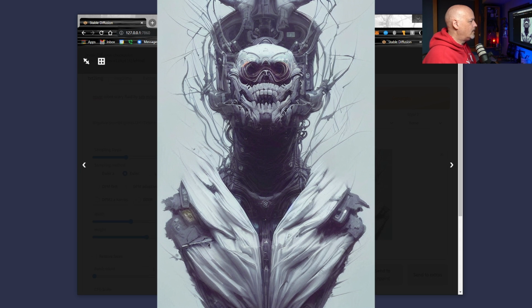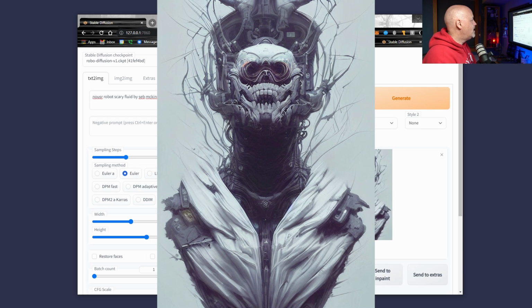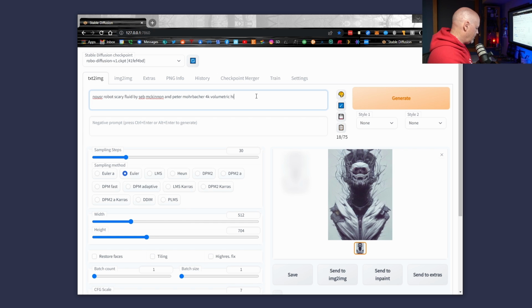Okay, that's looking pretty good. I like it. Let's add a highly detailed. Again, we can put these "by" terms at the end to kind of keep ourselves organized. I like the artist at the end, things like this. Now, if we want to, we can make it so some of these words are more important. For example, the word fluid, I can put parentheses around it, which is a way to say that I want it to be more important.